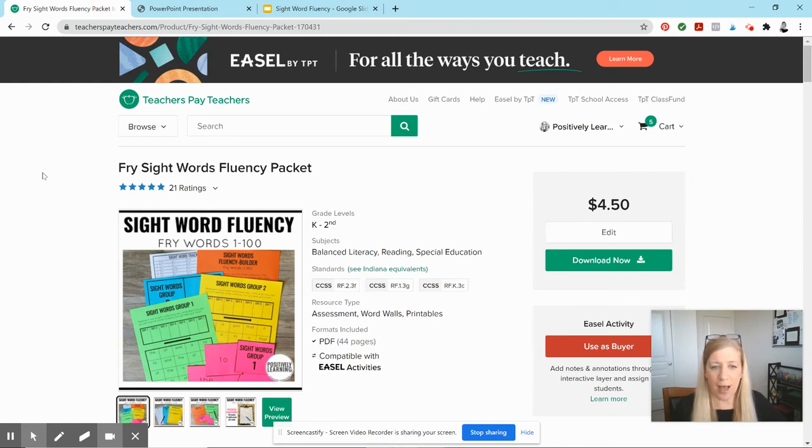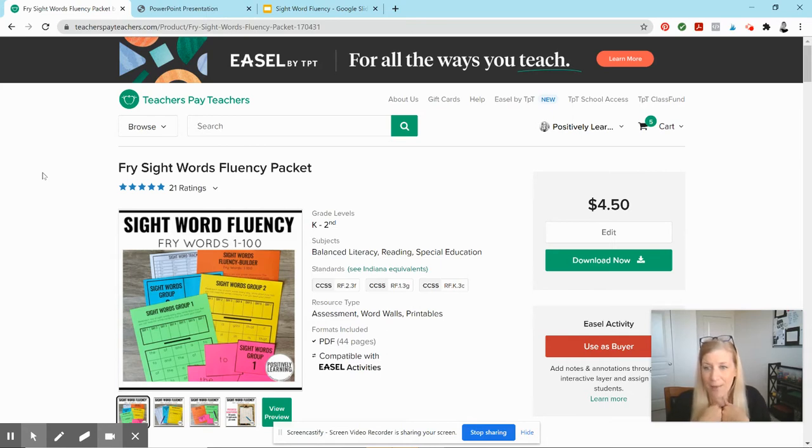The Word Work Club, you can find out more information on my Positively Learning blog, but the idea is that it is a set of 9 forever resources. I call them forever resources because you get instant access and they stay there. You're always going to have them. And those resources are very similar to what we're going to be talking about today. One activity or one resource that you can use for many different activities. And then as part of the club, you also get monthly activities, and those switch out every month. They might be a little more targeted on one skill, but they correspond nicely with the forever activities.